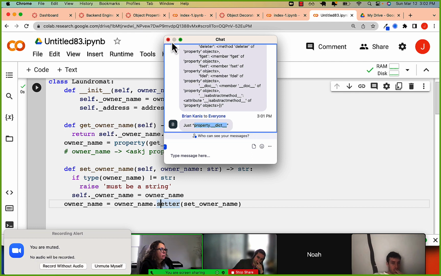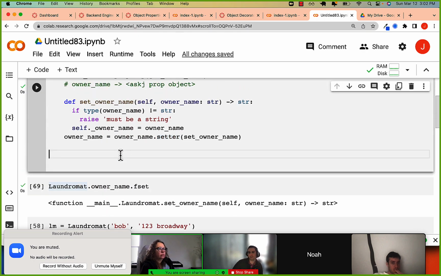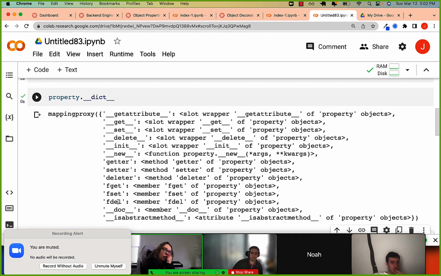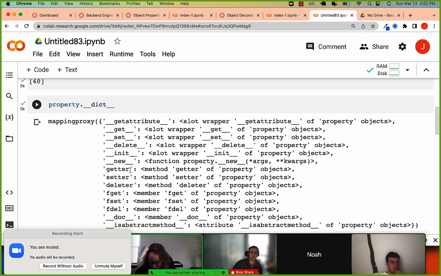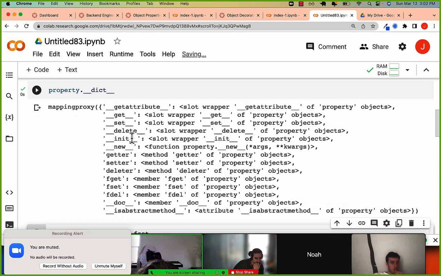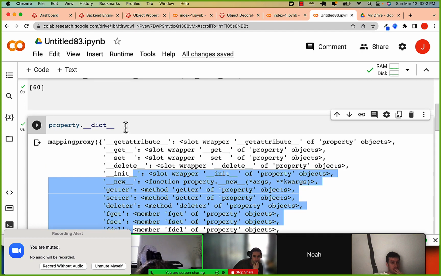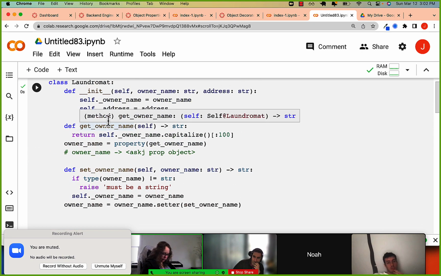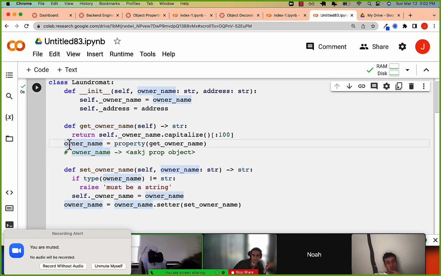Yeah, so you can kind of see, this is everything we have. But I think hopefully this made sense, or started to make some sense: we are creating a property object, setting the getter, assigning the getter to be this get owner name function.